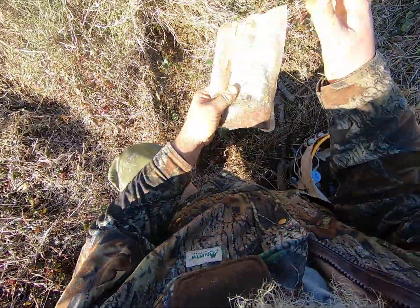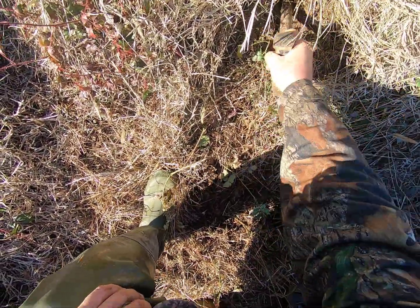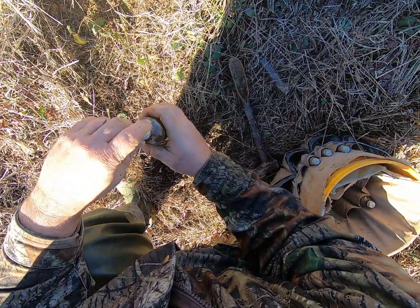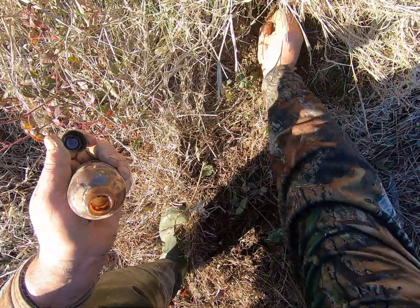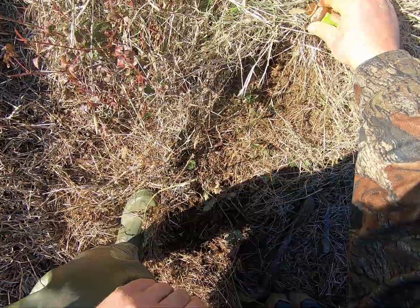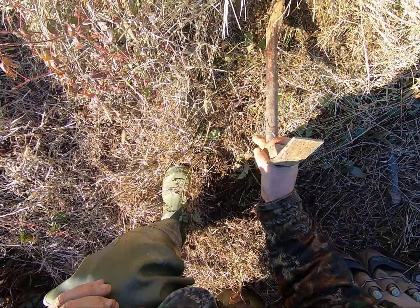All right, there we go, guys. I'm just going to take some of my beaver meat bait that I made. I'm just going to push it up in that hole. We'll take our trowel, push it all the way to the back, all the way down in there. All right, guys. We'll use a little bit of this predator lure that we've got right here. Put it back in that hole as well. Got a little bit of a coyote gland lure here, guys. We're just going to pour it right up here on top of that hole, just a little bit, and we're going to call that set. We'll take our trowel and push all that to the back again, maybe without setting our trap off.